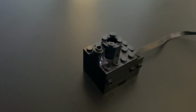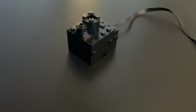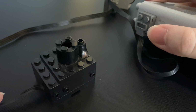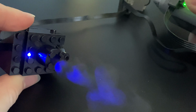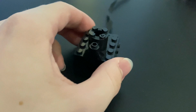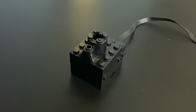Now, interestingly, if you plug this into the IR receiver and then into a battery box, try and get it all on screen, then turn the battery box on without fiddling with the IR receiver at all, no signals are being sent to it, it will turn on automatically. And you don't actually get any control over it, which you may have as an issue, or that may be fine for you. It's fine for me. I also have a BooWiz brick, and it works in the same way with that. You plug it in, as soon as you're connected to your phone, it will start producing steam.